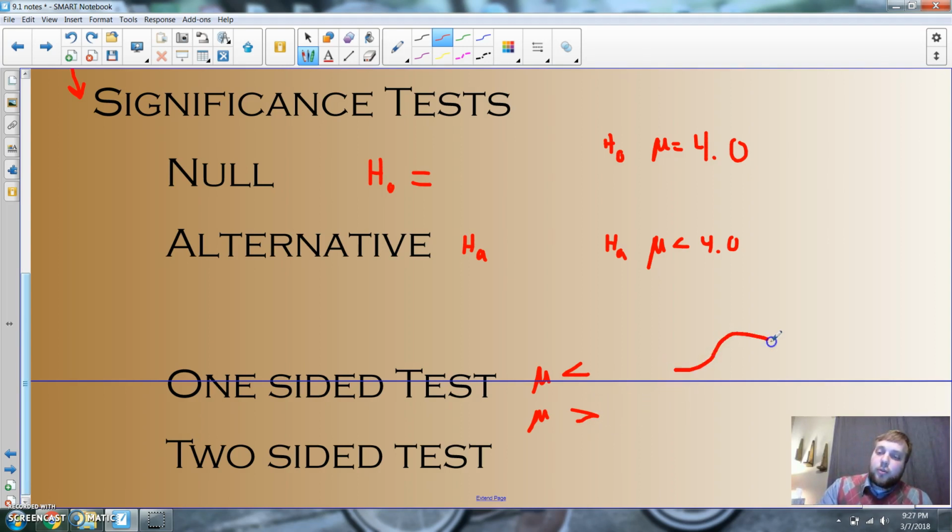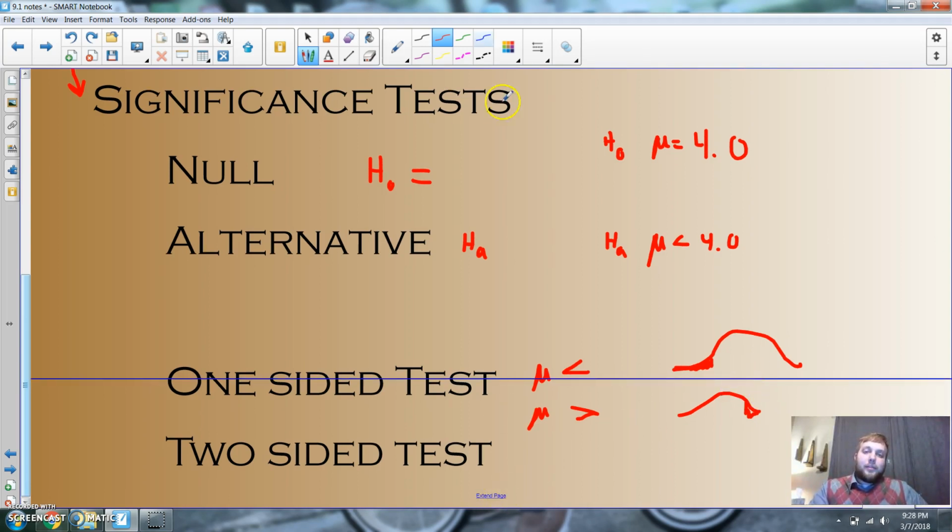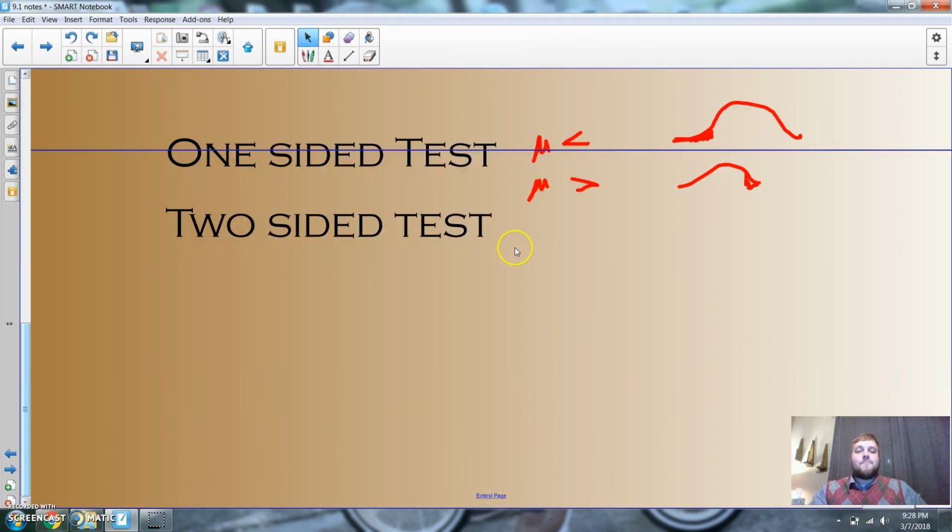This is why we call it one-sided. The under would be this guy, right? We think it is going to be under. The over would be this guy right here. So that's why it's called a one-sided, because it's either they're under or they're over. Okay? And then a two-sided test, all right, would be, you know what? Man, I just think they're lying to me. I don't know if they're over or under.